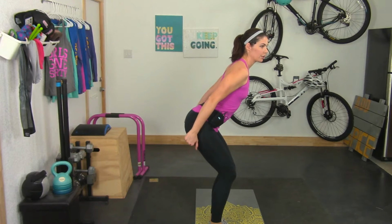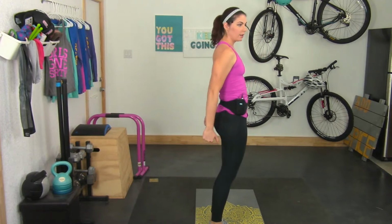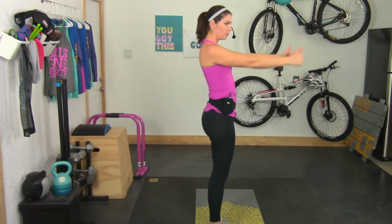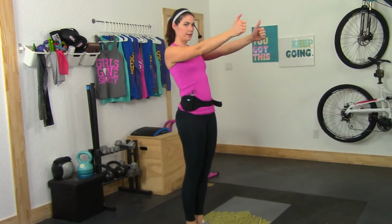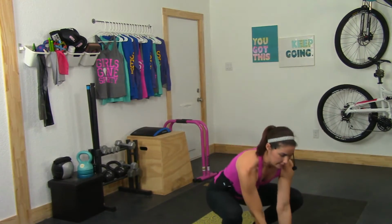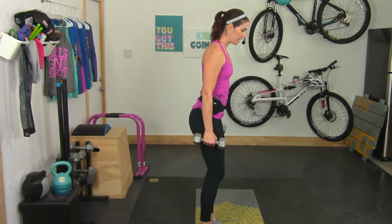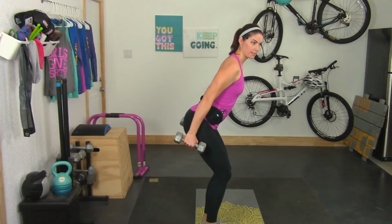What you're doing, you're extending your knees and popping your hips forward like that, and as you do so, the dumbbells will naturally swing forward as well. So your ski swing ends up looking like this. If you're a beginner, start without weight or low weight. Intermediate and advanced, you can make it more difficult by adding more weight or even going faster if you have the movement down. So again, you're starting arms straight by your side.